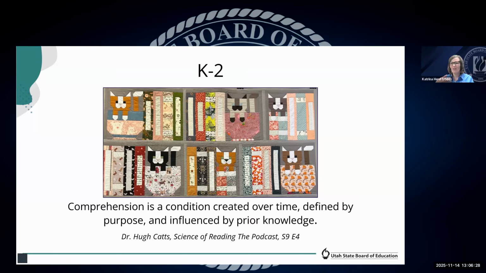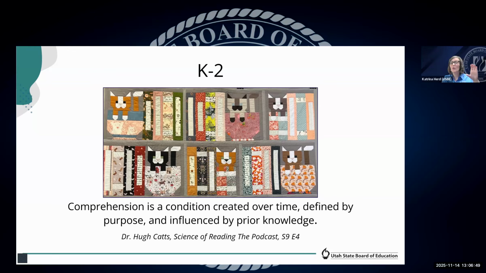So as you are thinking about, maybe you've got a child who goes to read a book and they get to the end of the book and you're like, what was that book about? And they just look at you with a blank stare. They need some more background knowledge. They need some more vocabulary, opportunities to digest what's going on in the book to show the comprehension.